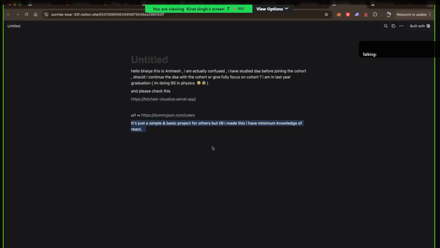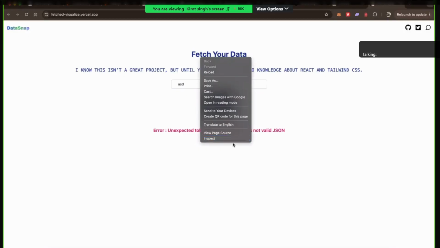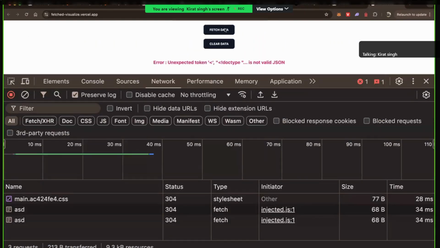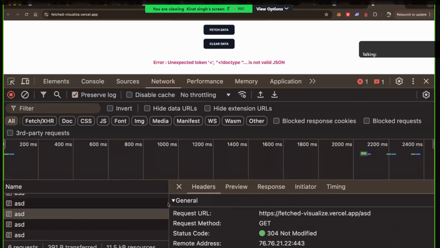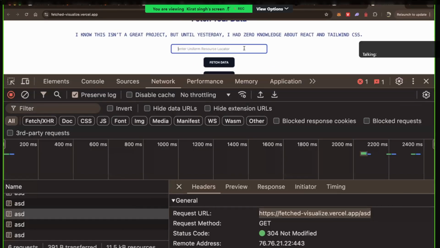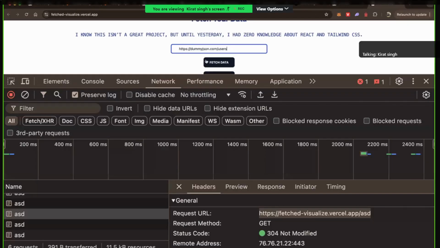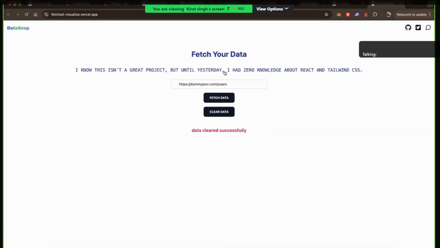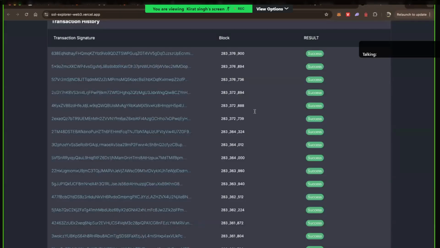It's a very simple project right now, based on some basic knowledge. That's fine. And it's not working right now. I don't know why. Let's see. Probably a CORS error. I don't know why it was working for you. Or not a CORS error. The backend is down. Oh okay, you need the whole URL over there. Let's see. Fetch data. There you go. Shows you the data, clear data, fetch data. This is a decent project to understand async await. It's not too bad, good work, and focus on both.